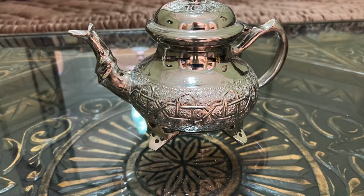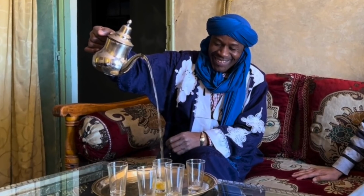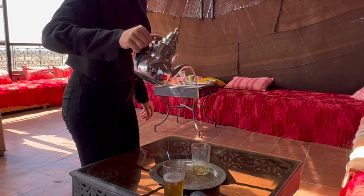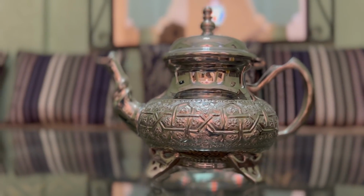One really important thing to us is tea and coffee. We love our tea and coffee. And one of the things I really wanted to buy when we came to Morocco was an authentic teapot, because I love how they pour the tea, mint tea, and it's very stylish. It's such a whimsical thing, but I really love it. Anyway, I love teapots, so we bought an authentic teapot from Morocco. So I'm very excited about that. And when we go to Turkey, we'll buy a coffee pot.